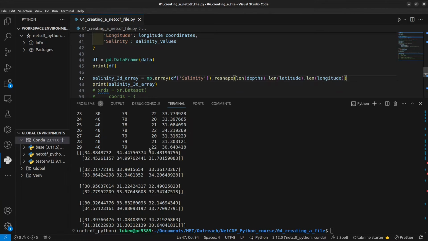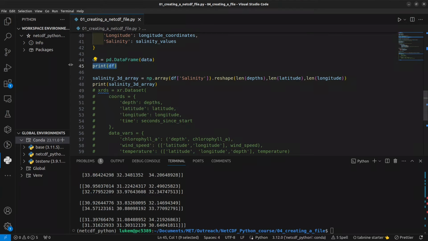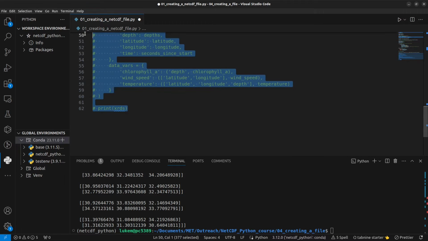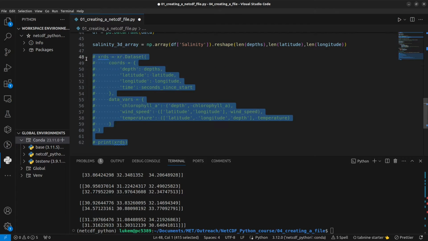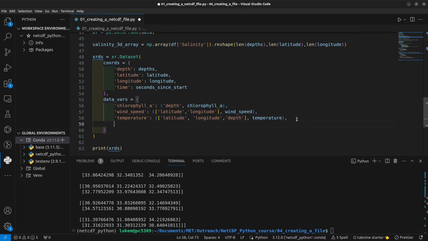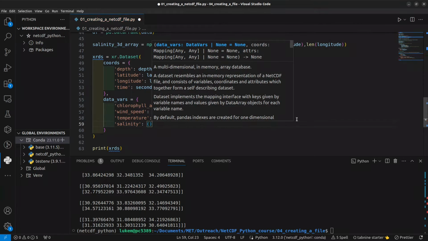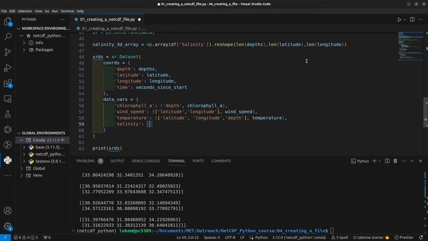So now let's write those to our xarray object. We can get rid of these prints again, and we can uncomment this. And we can do salinity, round brackets. We need to remember this order.